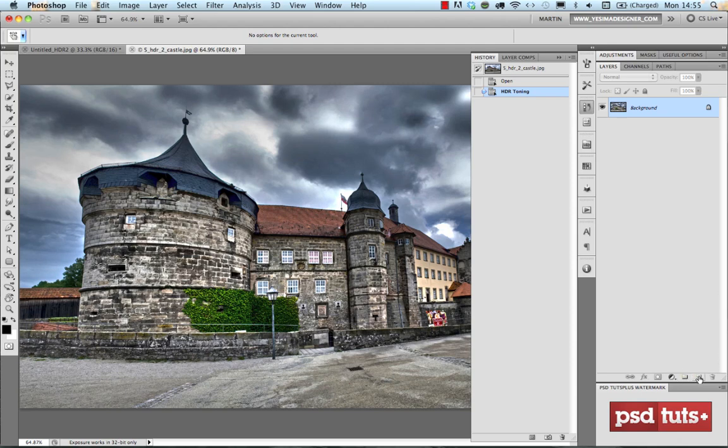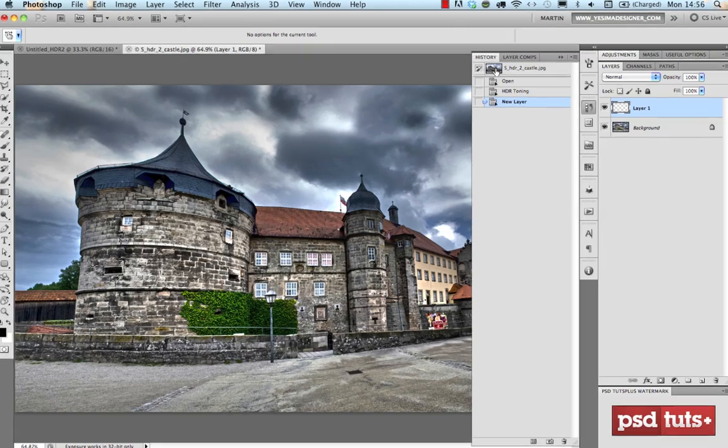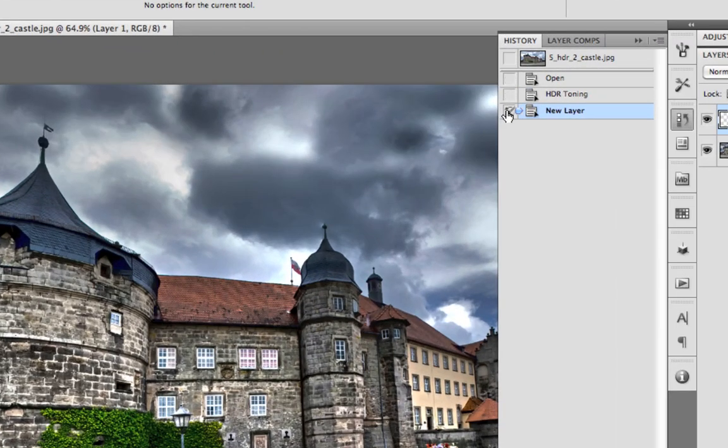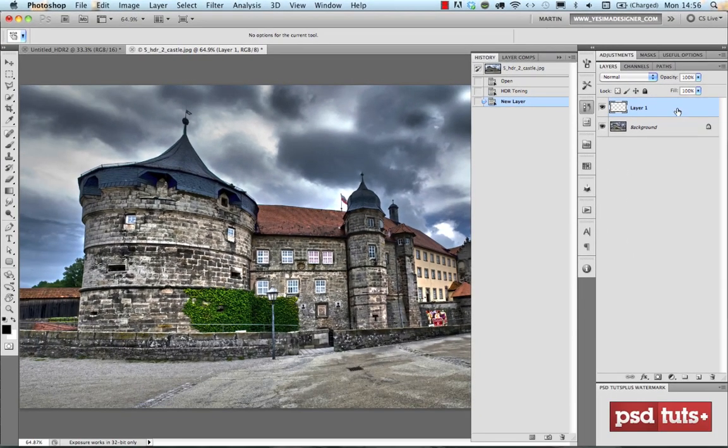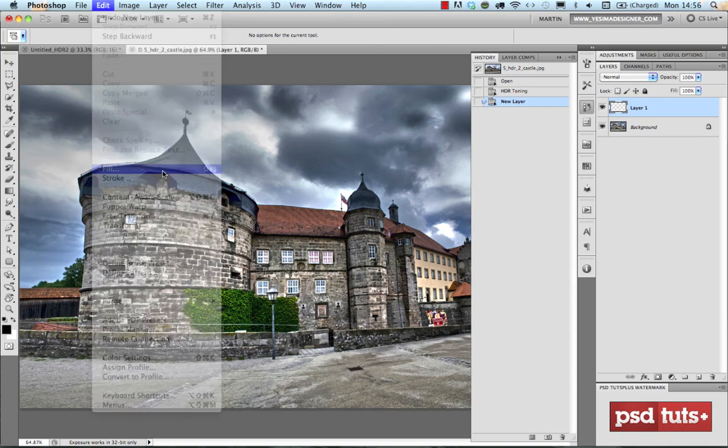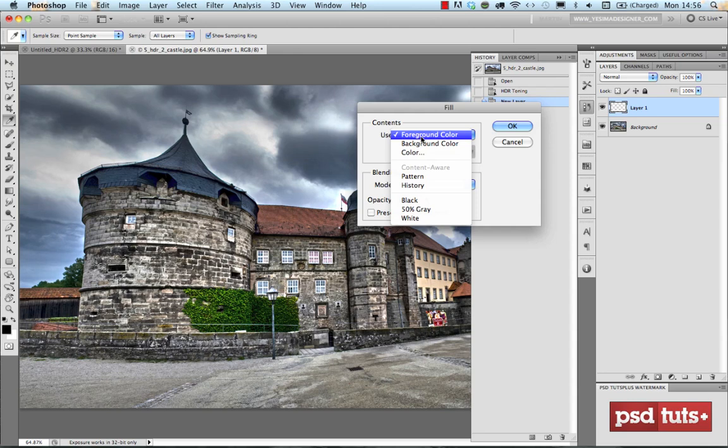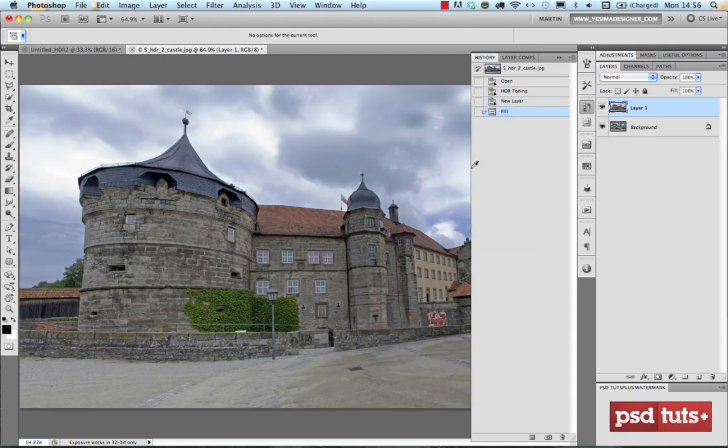So what I can do is that I can create a new layer, an empty layer, and having the history brush set to the original image, so the first state of the image, here in the history panel, this is how you can change the history brush state. So I keep it on the original image, and I have that new layer selected, and then I go to edit, and I choose fill, and from the use options I choose history, and I keep the opacity on 100%. Then if I click on OK, Photoshop will fill the new layer with the original image.